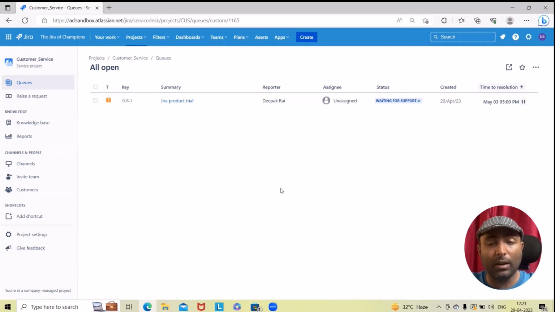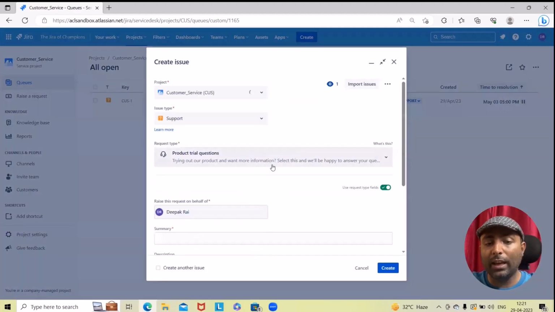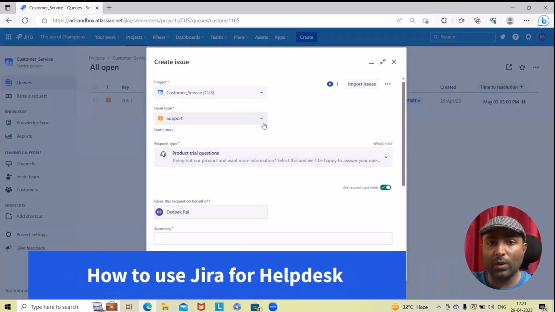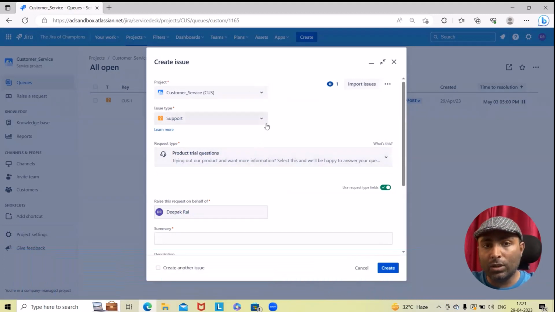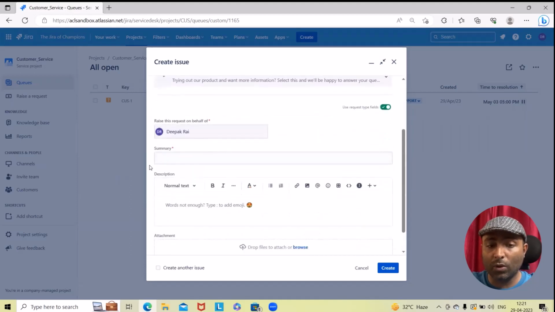Now, to raise this, we definitely need an application. Jira helps us manage all of our requests and help desk activity in one place. Let's say you are struggling with a support activity and you are looking for solutions from the IT team or help desk team. You will be here within the projects, and you will select the issue or support you are looking for.